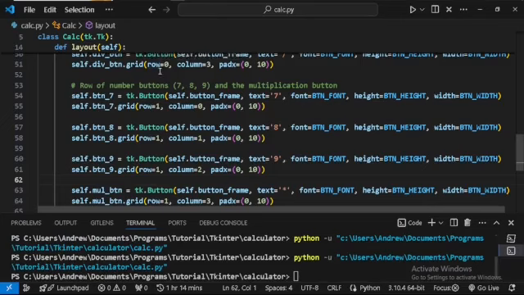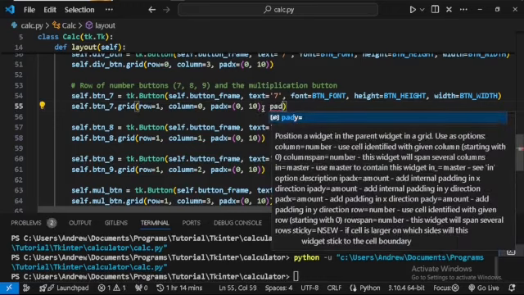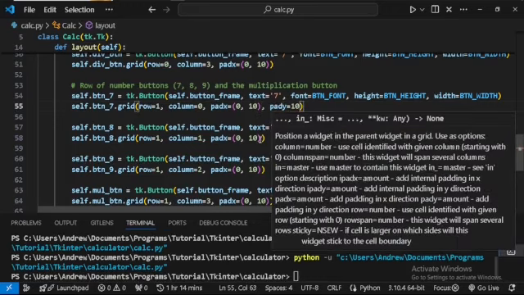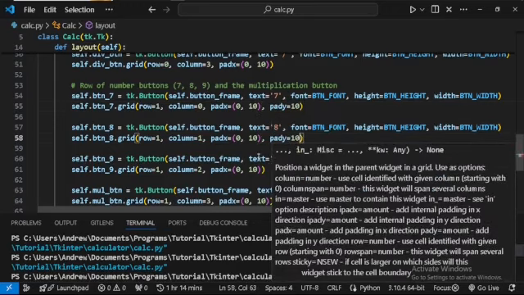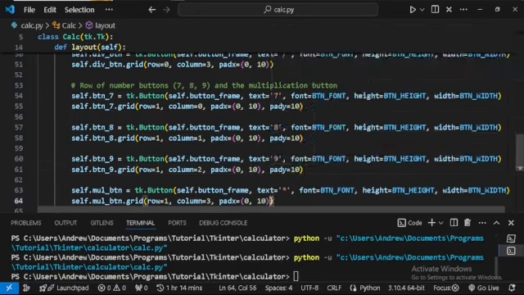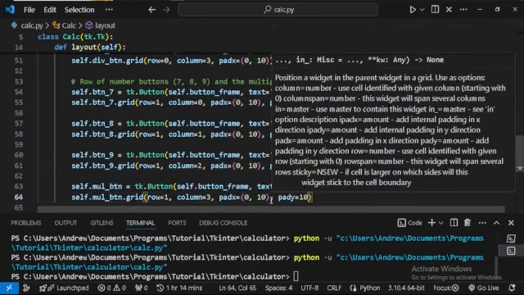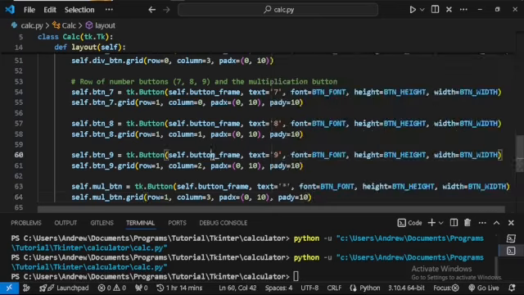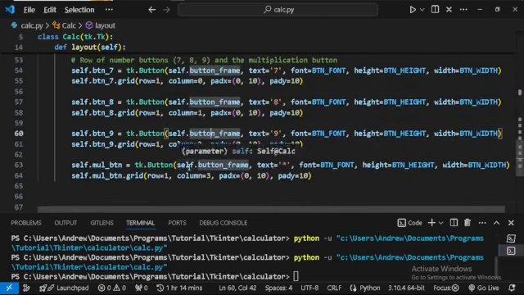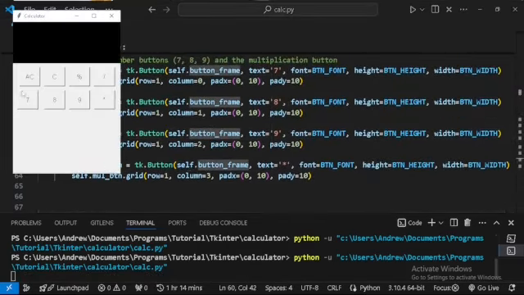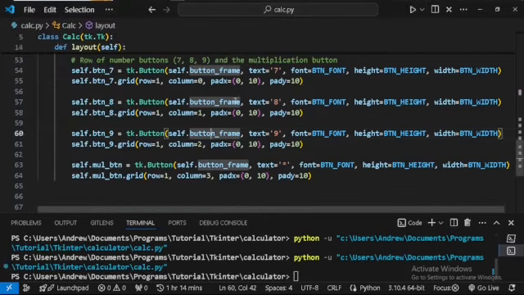And the padding also, we're going to be having a padding on the Y axis. So we're going to have pad Y here, and we're going to set it to 10. That's 10 on both sides. So we have this padding on both sides, and we have this padding on the Y axis set to 10. If I run this again now, we have it. So these are working quite alright.